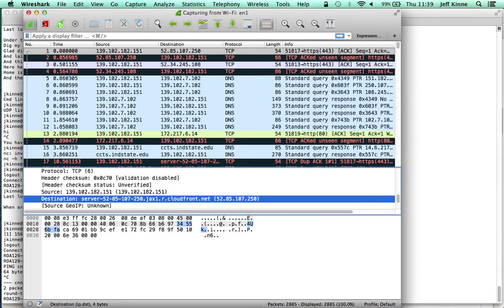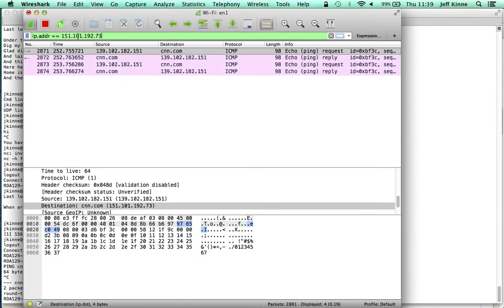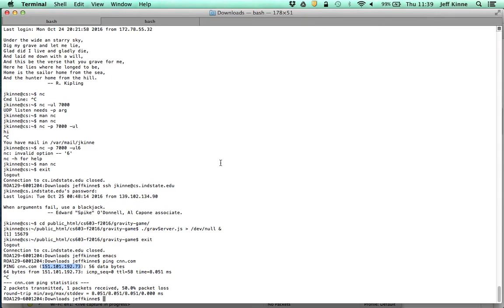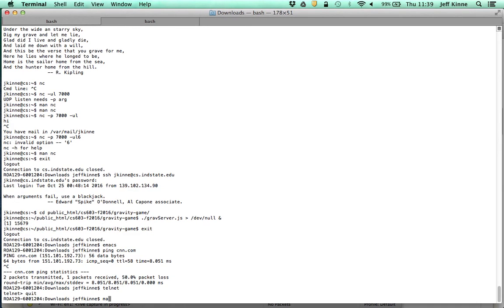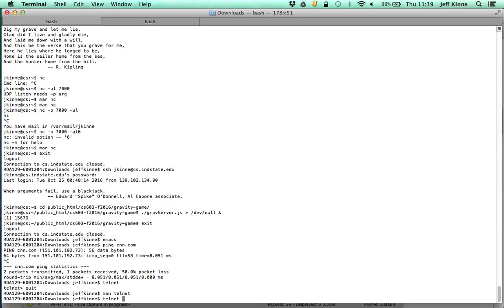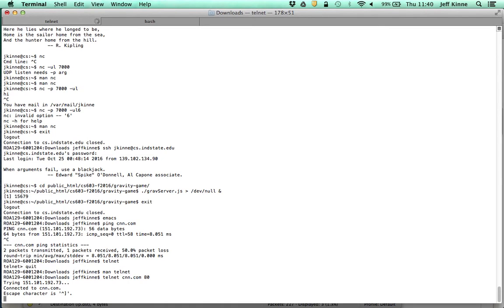Then we're supposed to start up Wireshark and put in a filter for that IP address. I'm going to restart so that we just see the request to CNN, and then we need to telnet, and we need to put the port in. With the version that I have here, telnet CNN.com port 80. A lot of people didn't mention that you have to use port 80, because that's what the web server is going to be listening for. And then you do your get.